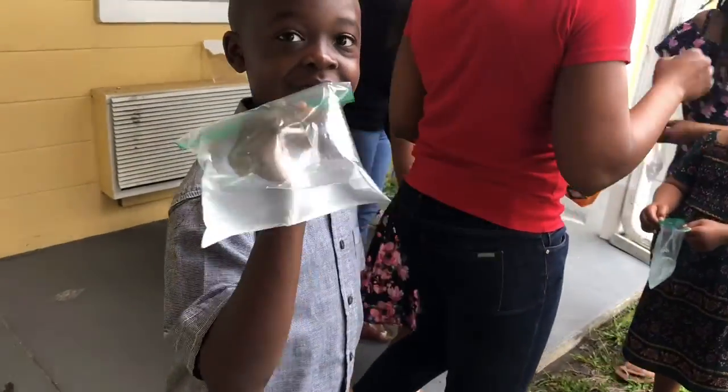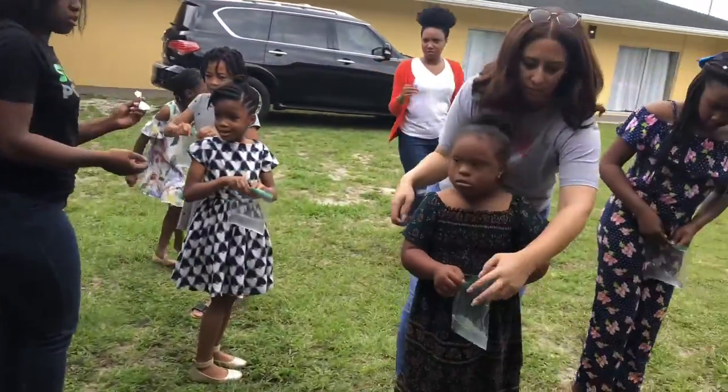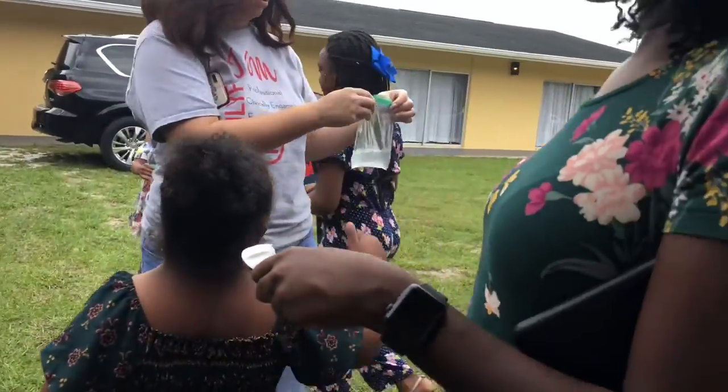Are you ready, Jimmy? So what do you think is going to happen this time? Okay. So the bag should be zipped. Is everybody's bag zipped? So when you open the bag to put the baking soda in, this is my partner Jimmy. He's going to do the experiment with the bag together. Just wait a second, when they put baking soda in there, and then they're going to see what's going to happen. I think they're going to throw it down. It's going to explode. Maybe. We'll see. Ready? Open it to put it in.